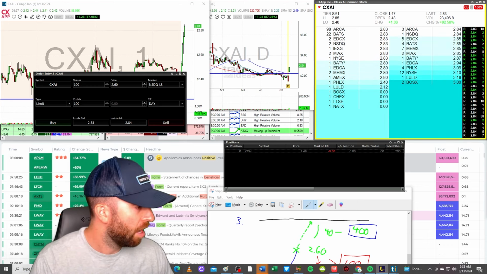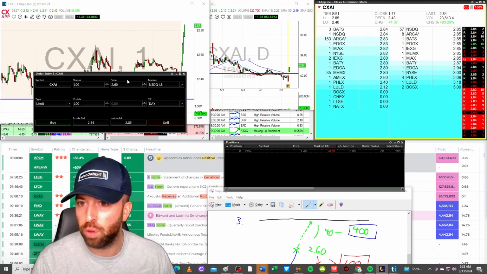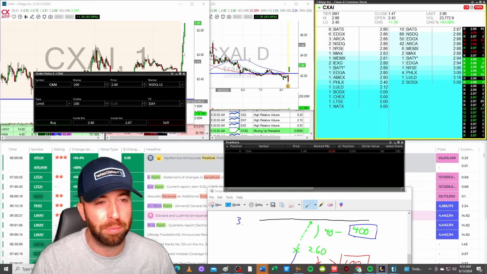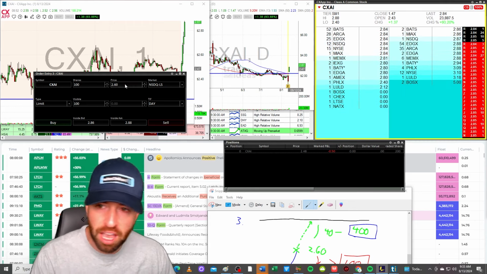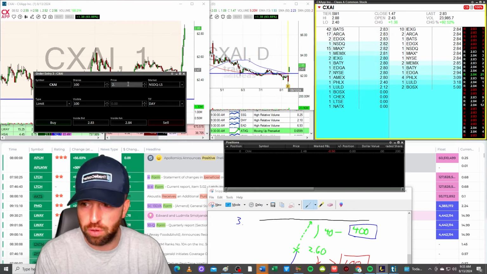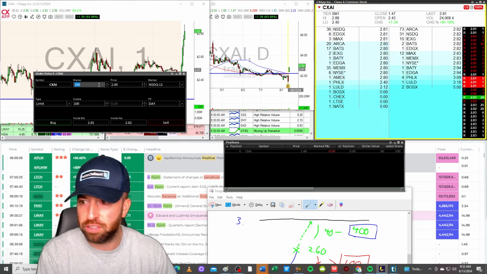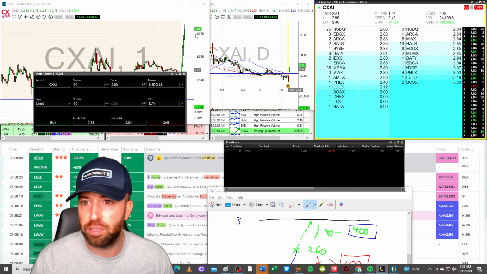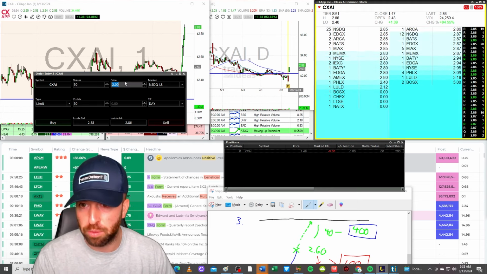$3, same exact thing. So let's see if we can actually go ahead and do a real order right here. This play is spiking pretty hard. I'm kind of nervous it's about to drop here in the next few seconds, but just as an example, I will show you what I mean. Let's just do a small amount of shares, just like 50 shares here, in case we do start reversing at $3, which most likely is going to happen.